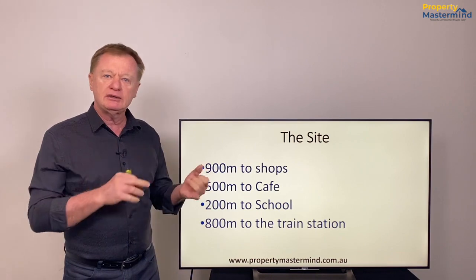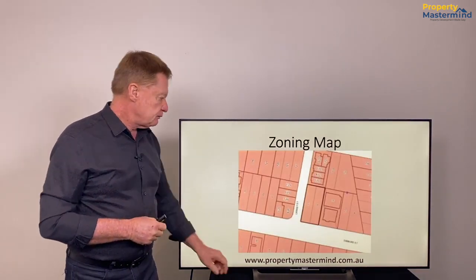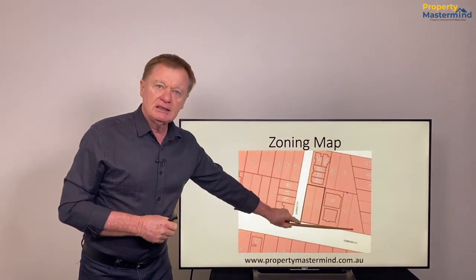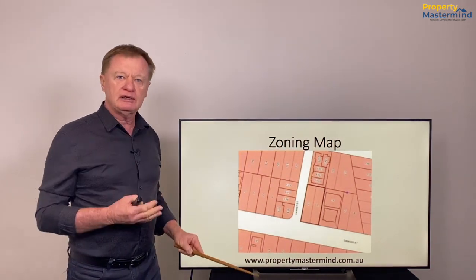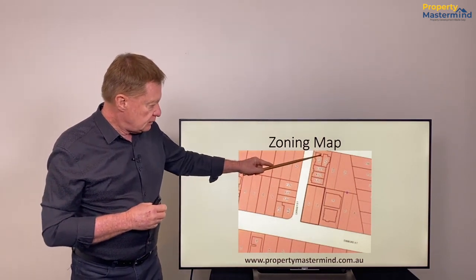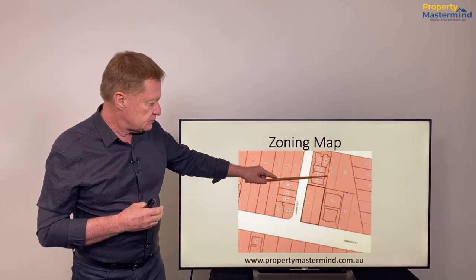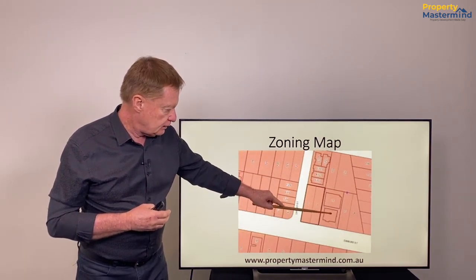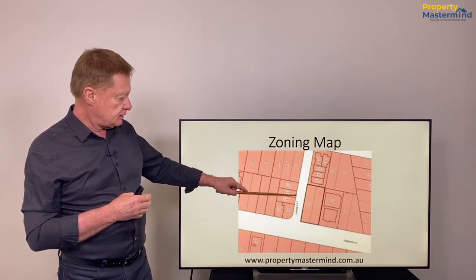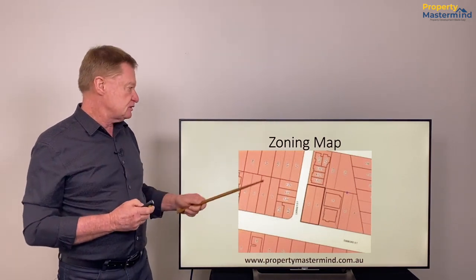Zoning wise, now we already know that it has a development permit and a building permit, but let's just have a look anyway. So zoning map, there it is there. So there's the lot, it's a corner. That particular colour tells me that that zoning is 2 or 3 level construction, and we already know that. There's another one next door. We didn't actually pick that up from any of the camera angles. So there's townhouses there. There's 4 there, that's like 2 duplex pairs. These ones over the road actually were separately titled. That's that other townhouse development there. So it is the right zoning for townhouses. Obviously, it's got an approval.